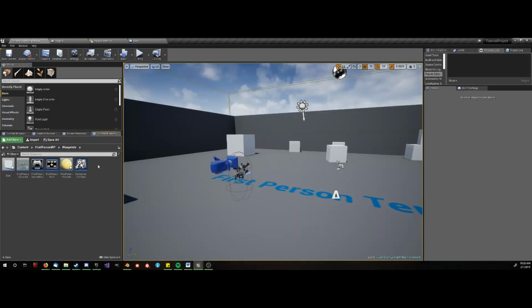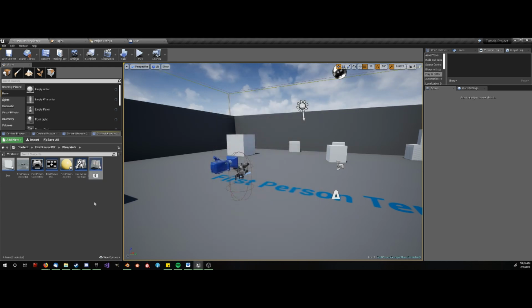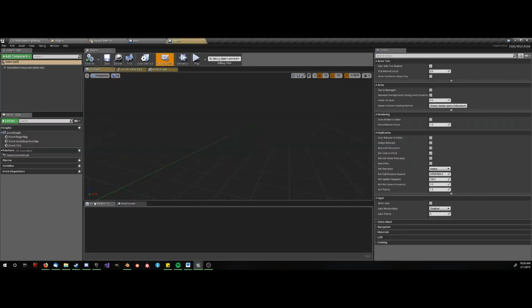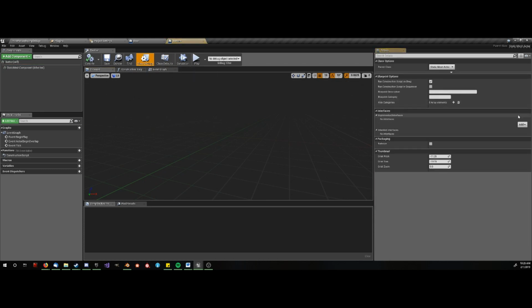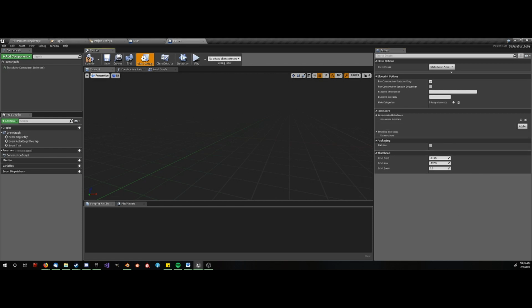And then if we go here, we can create a new blueprint class and base this on a static mesh actor and call this button. Button, under class settings, we will add a new interface, and it's the interactable interface that we made. And then we can compile and save.